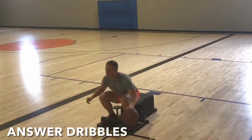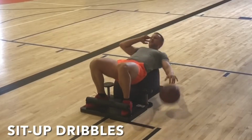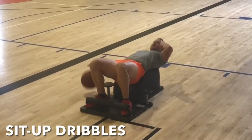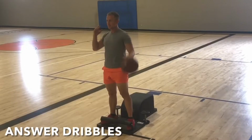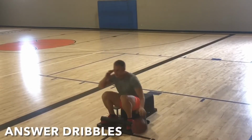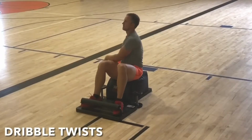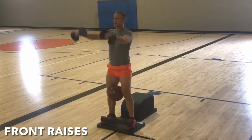The intention of today's workout is to build muscles throughout the entire body while incorporating a basketball into as many exercises as possible to help build neurological connection between the brain and the ball to help you have success on the court and in your life.